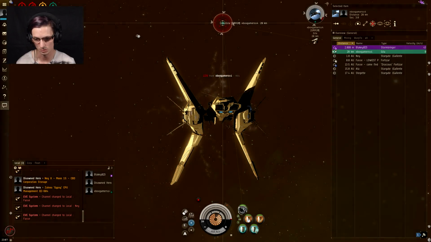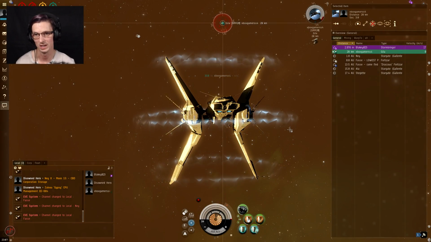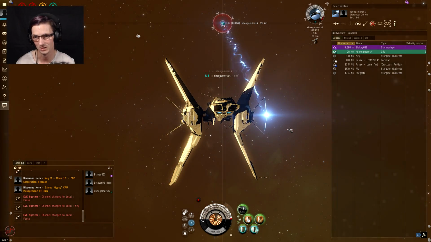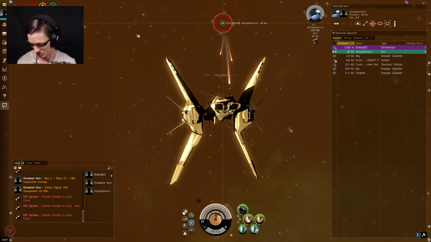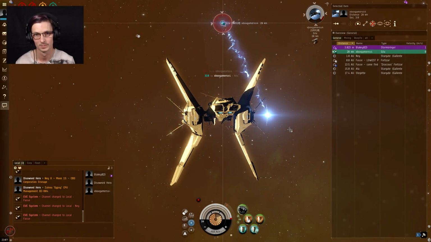If you've got a battleship shooting Vorton cannons, and you're trying to hit a frigate that's moving at like 5,000 meters a second, you're not going to be doing any damage to it. You won't be tickling it, but you will at least be hitting it, which is good.